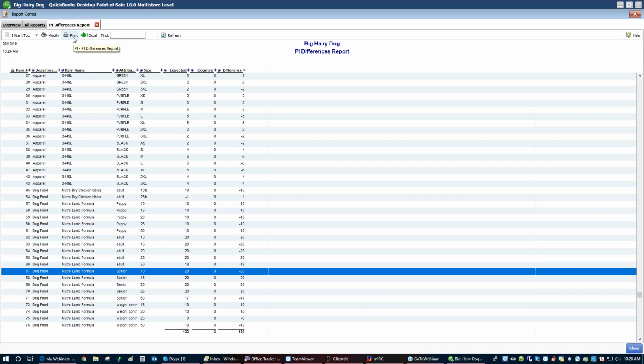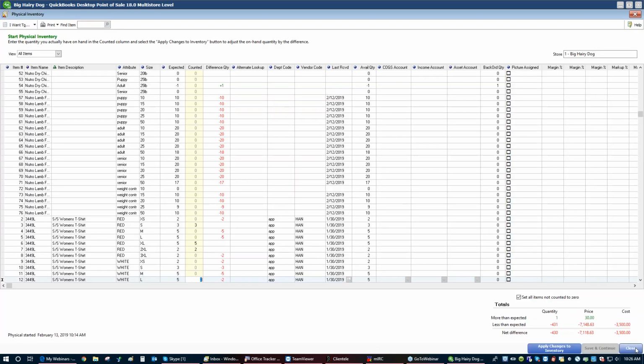Now, if it helps, you can print this out and divvy it up amongst the staff members and say, okay, these are the discrepancies I want you to try to find, and same with the next person. That way it's not as overwhelming for one person or a couple of people. You've got the whole staff working on it, okay?